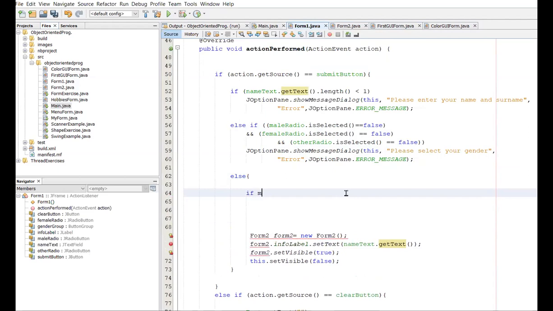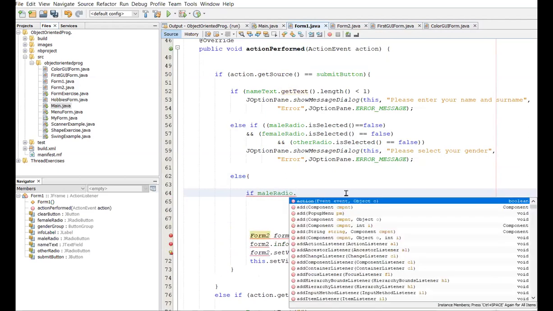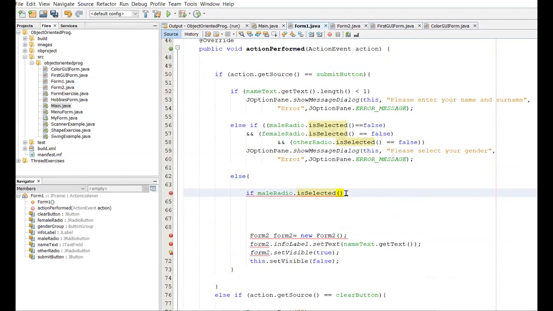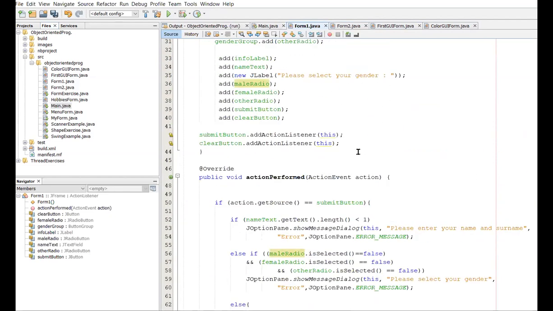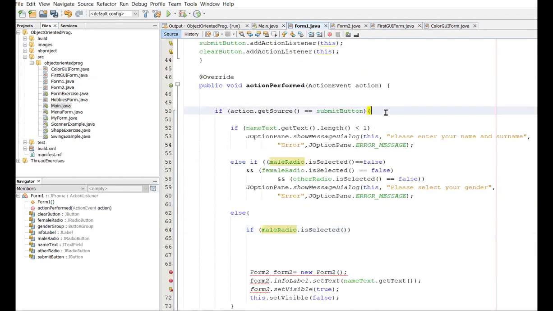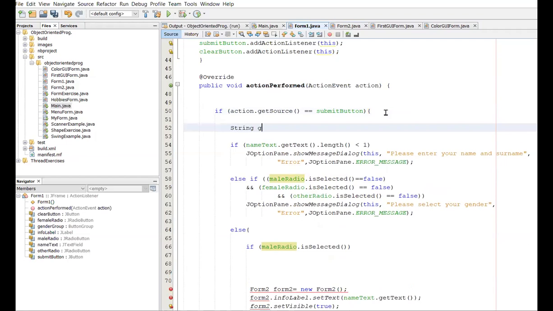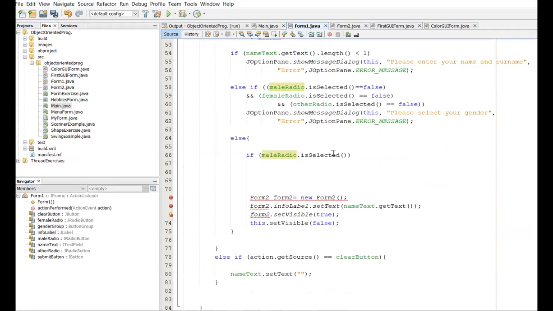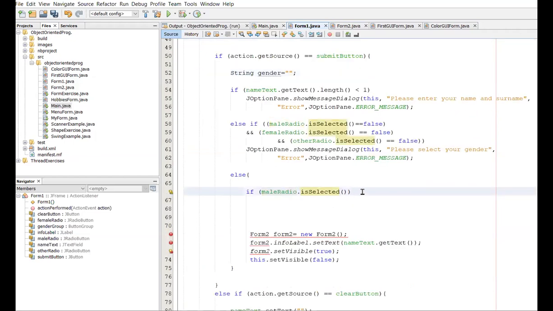We can put male radio again is selected. And I'm going to create a variable in here called gender, initially empty.